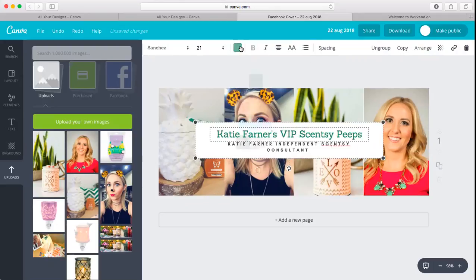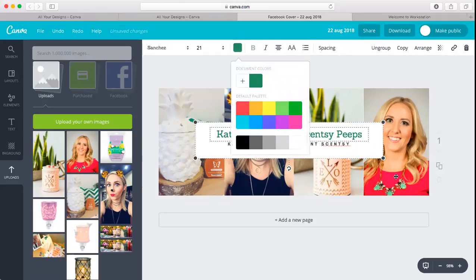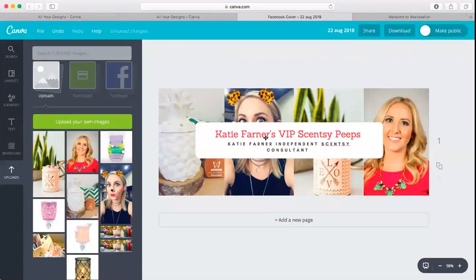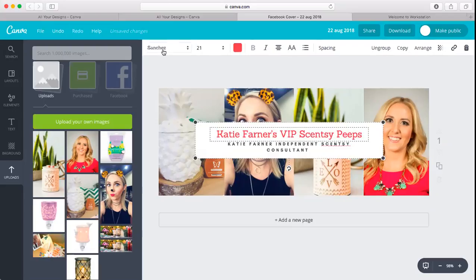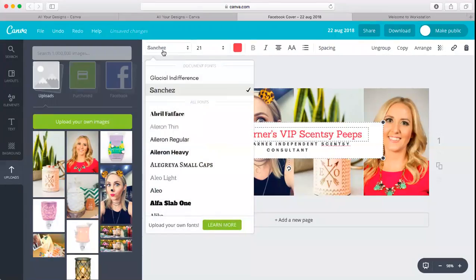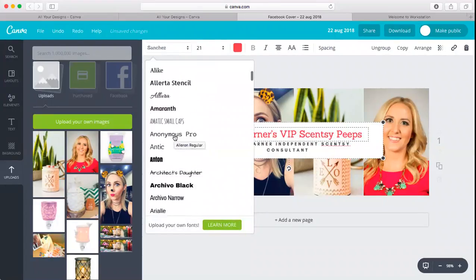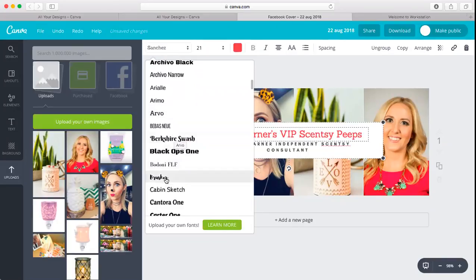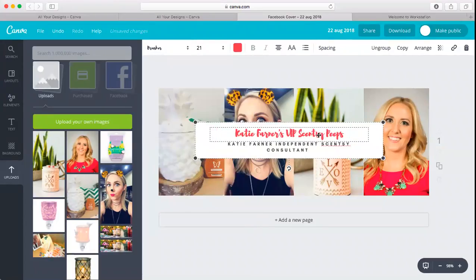And let's say you want to change the color. Let's say you want to match more of the color of my dress. All right, there you go. Change that to that. And you can change the text. Like, it's kind of boring. So up here in the text editing area, you can see there's tons of free text options for you. And this is all completely free, guys. Isn't this awesome? Brusher is actually one of my favorites. So if you click on Brusher, you can see it changes it to be Brusher.